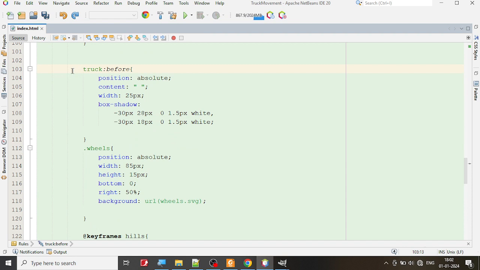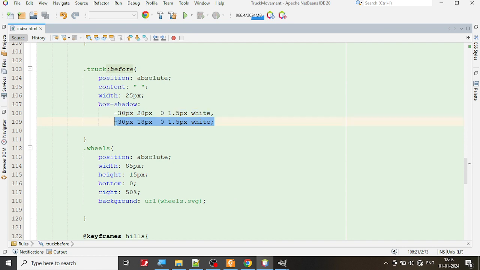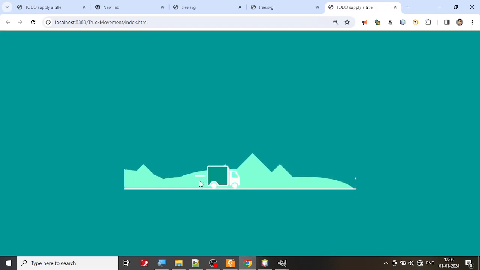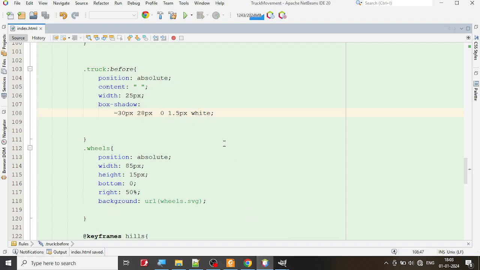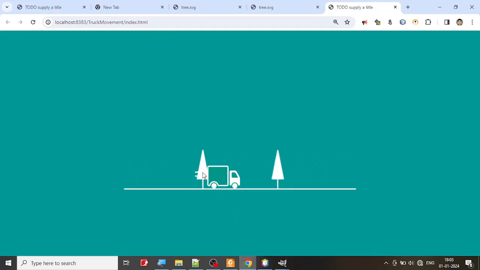So what I have not done here is I just forgot to put a dot there. So this is the one. If you put the dot, you're going to see those two lines there. So I'm going to remove the first one. I'm going to just keep the first one just to show you that it's going to appear there. Okay, so that's the first line. Can you see that line there? And the next one, I'm going to just paste the next line there. You'll see the two lines there.